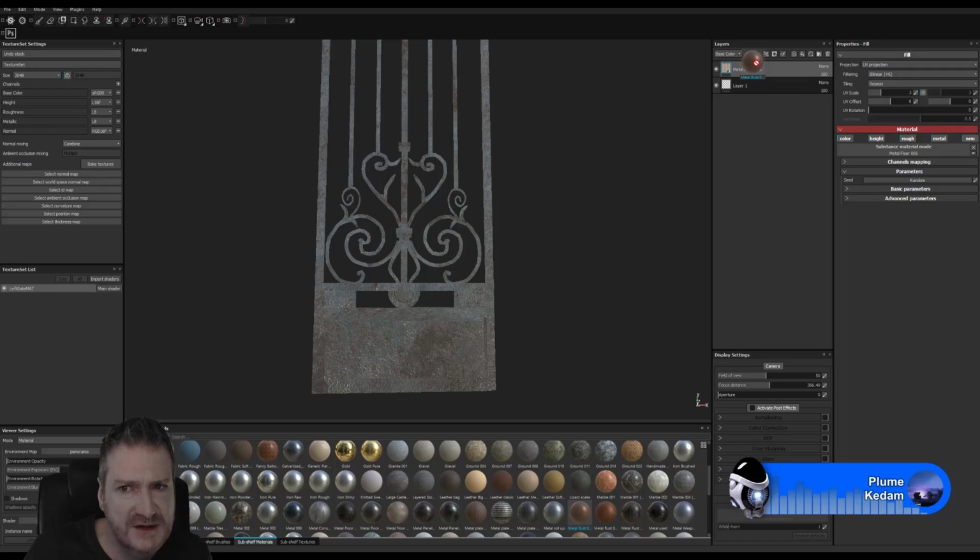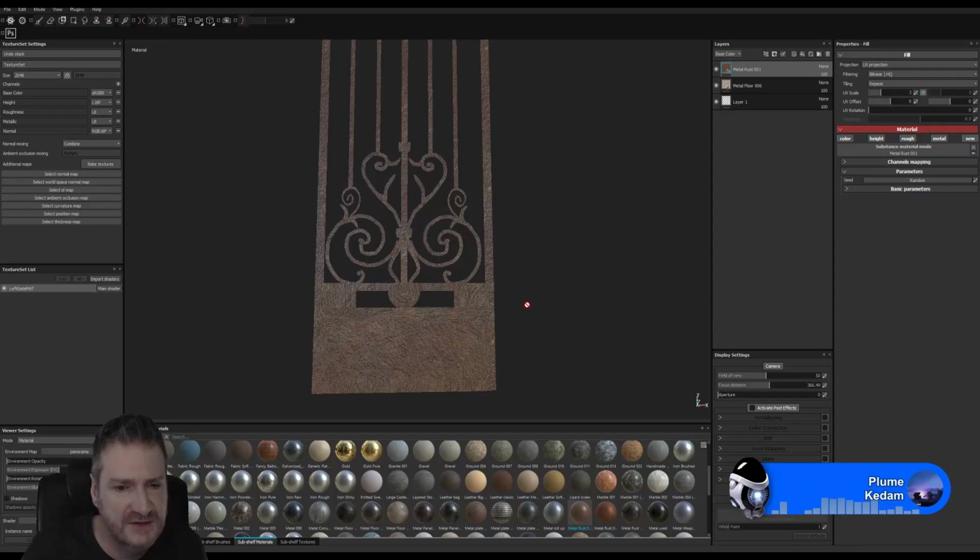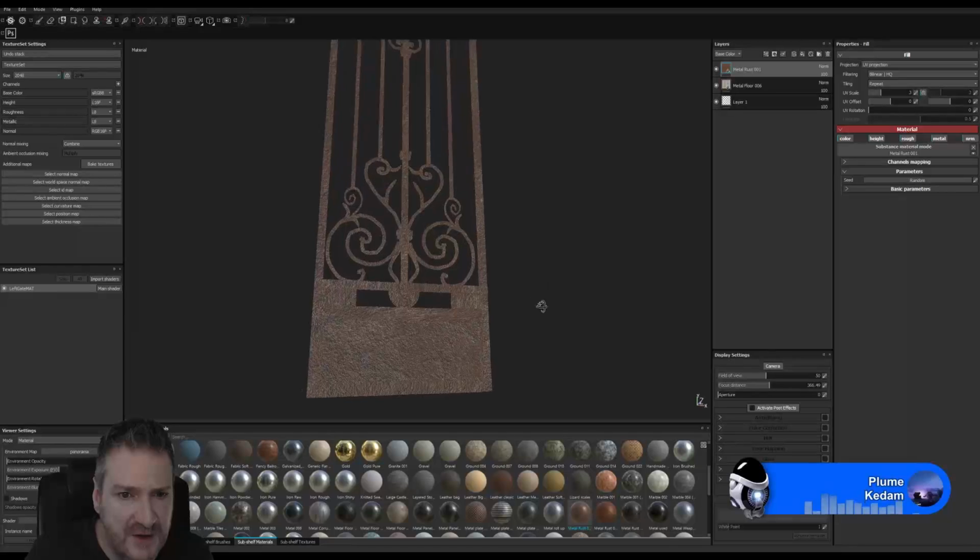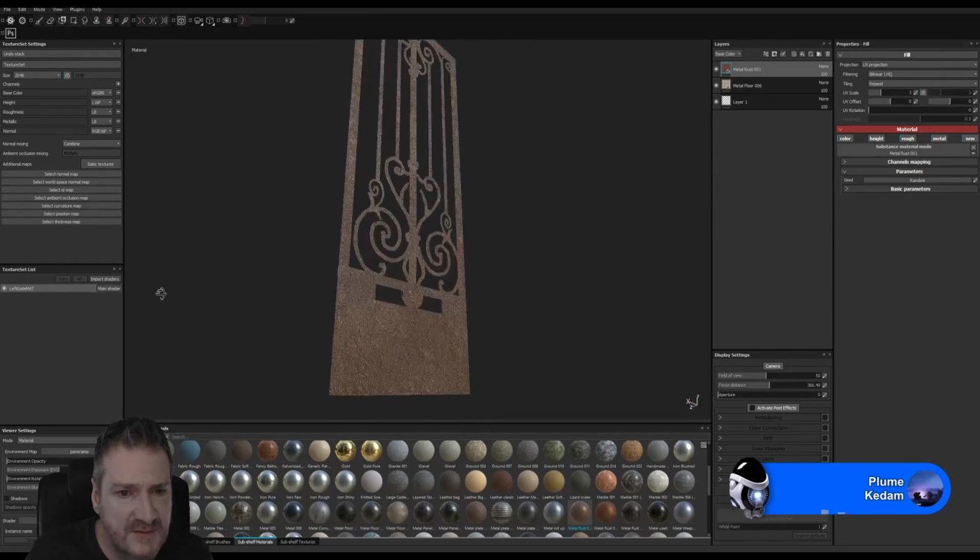Whereas Substance Painter here is more procedurally based, so even though you can paint your texture in, it's a different type of painting program. It's a 3D painting program for physically accurate materials, whereas Mari is more for artistic painting of your textures. But both of them are good, both of them have their uses.